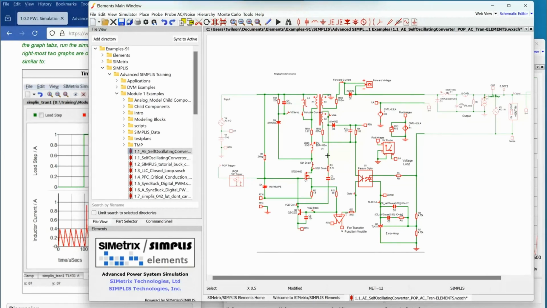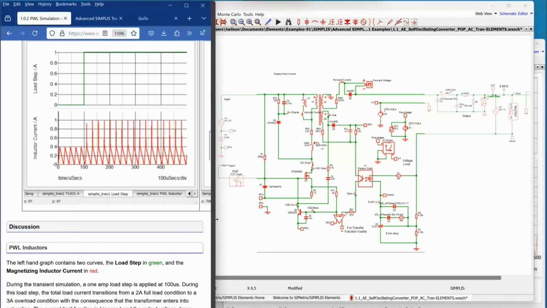We're using a secondary bias winding that's providing bias for the primary side, but it's also doing a positive feedback. So as the switch starts to turn off, this positive feedback accentuates that. And it's self-oscillating, so that means the switching frequency is a function of input voltage and output load.